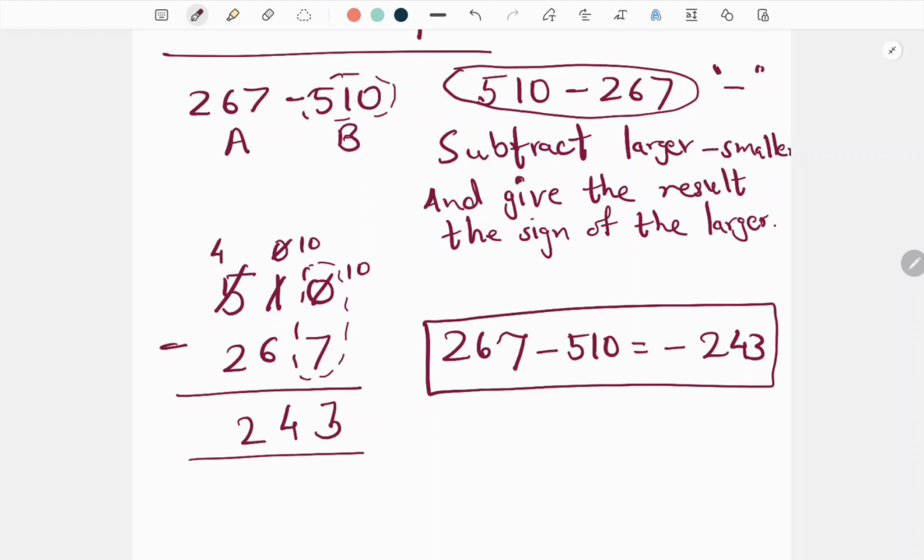So that's how we subtract 3-digit or 4-digit or 5-digit numbers from one another. We always subtract smaller from larger, give the sign of the larger number, and there is the borrowing that you have to take into account, and sometimes we have to borrow from our neighbor's neighbor, and it just cascades towards the left. Always go from right to left and borrow from your neighbor on the left. Okay, that's how we do 3-digit subtractions.